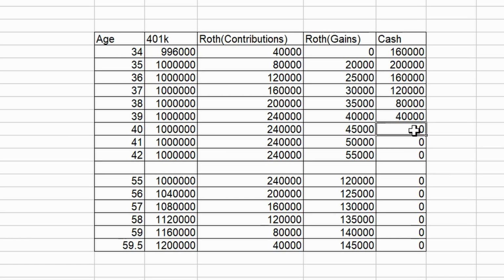You can still use $40,000 every single year at the age of 41, at the age of 42. And then this goes on and on until the age of 55, where you're also taking $40,000 out. Except at this point, you can let off a little bit on withdrawing from your 401k. Hopefully it grows a little bit more each year. And then you have a bunch of money in your Roth account. And hopefully you want to keep on withdrawing $40,000 from this Roth account. And then you're going to keep on draining it all the way up to your age 59 and a half, where you probably end up with almost nothing left.